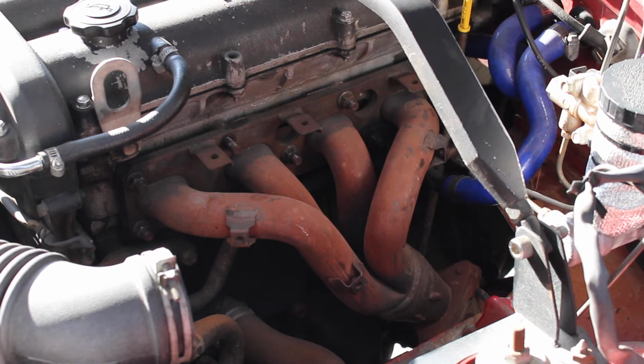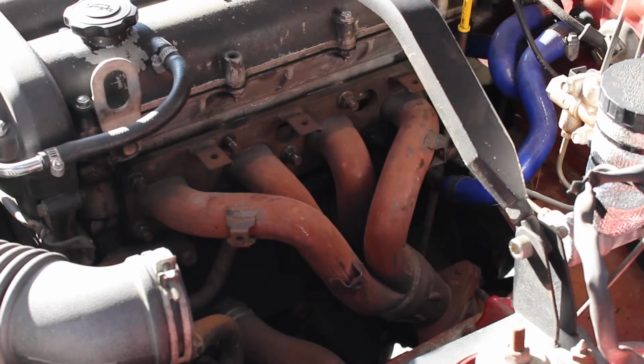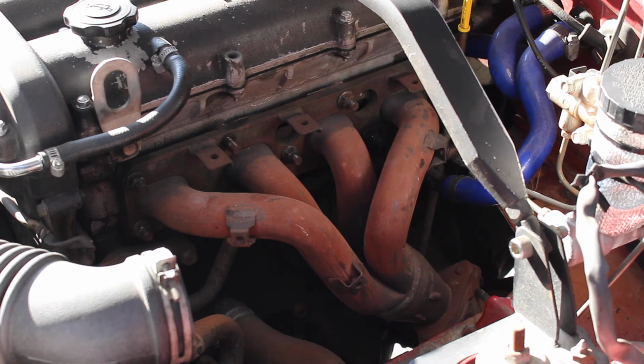So now what we're going to do before we go any further with removing this header is actually cutting the EGR pipe. There is a way to get the EGR bolt right here to remove from the header, but it's a 22 millimeter bolt or nut that goes over the piping, and I don't understand how people were removing them before, because it's an extremely tight position. We're actually doing an EGR delete on the Miata anyways, so we're just going to cut that pipe so we can remove the header.